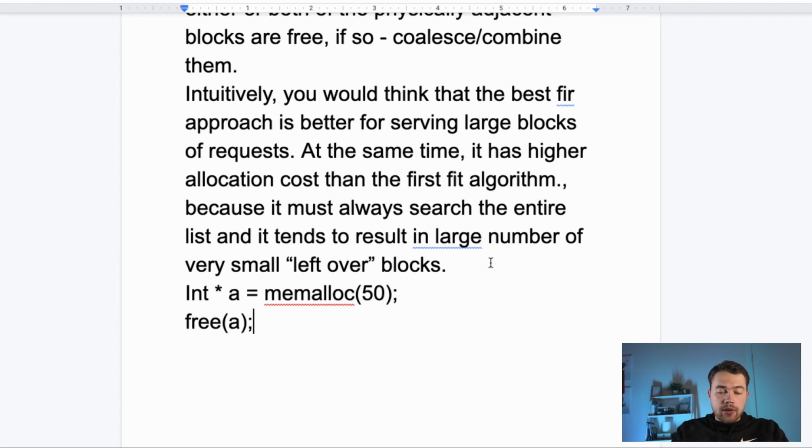So when you do malloc in the heap, you are requesting 50 bytes of consecutive data, and it returns you the pointer to that data, and then you can put something in there. When you say free a, you're basically saying to the system, I'm giving that back to you, that's your 50 bytes, I don't need that anymore, thank you so much.